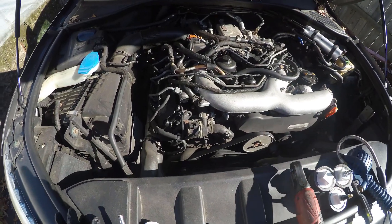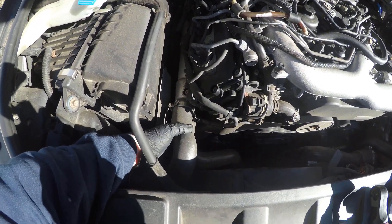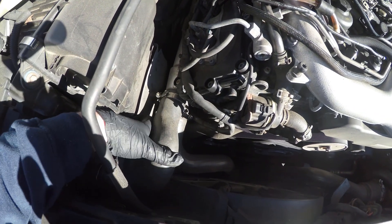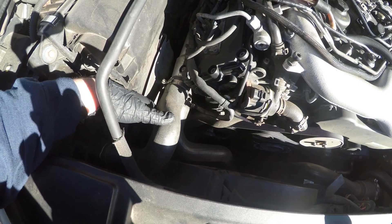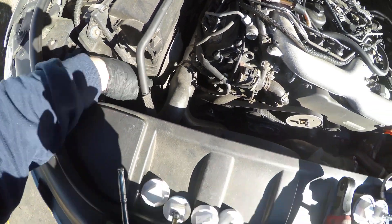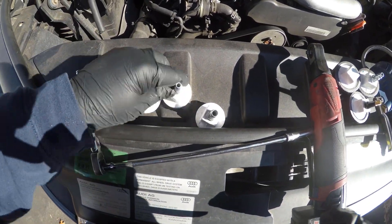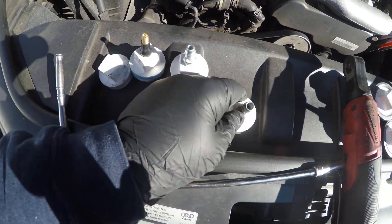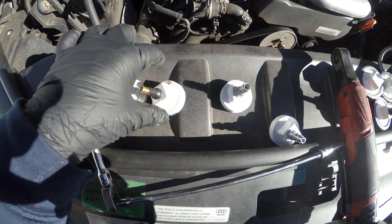So we're now in the Q7 engine compartment. I want to show you where the boost leak testers go. There are two rubber charge hoses that come off the passenger side of the engine with seven millimeter hose clamps. It's a metal charge pipe, but there are two because they use parallel charge coolers on a big SUV. I need to take these loose and put the fittings in there. There's one cap and either a tire valve stem or air fitting. I'm going to use mine but show you the tire valve stem — it works the same way, just use a tire inflator.